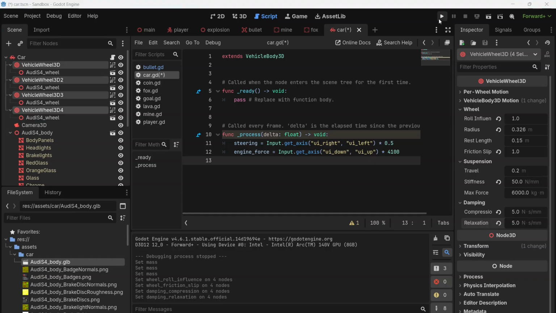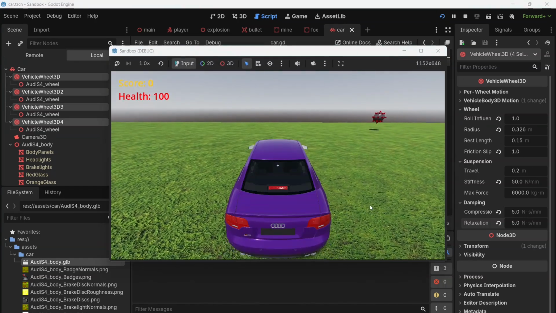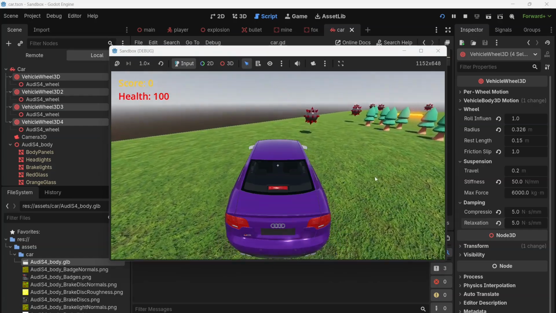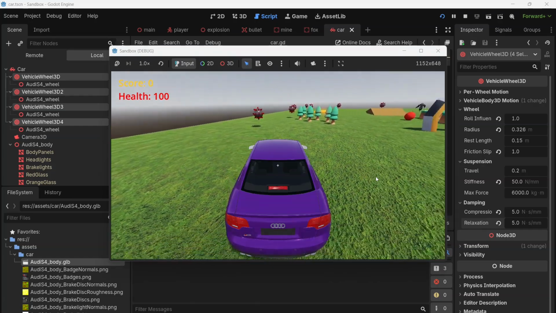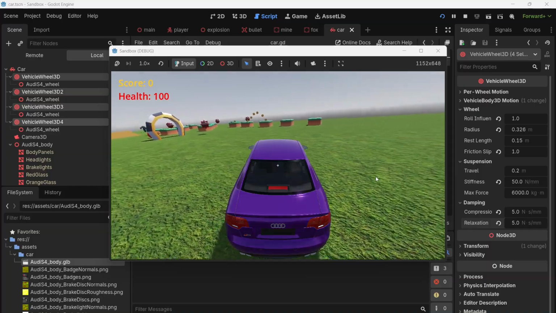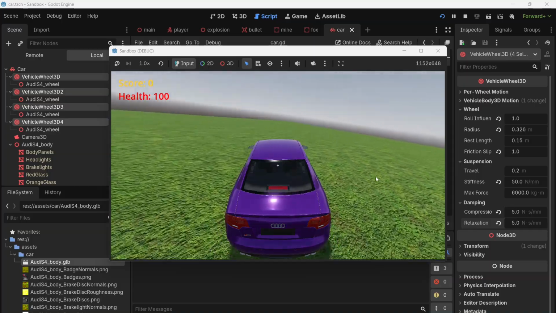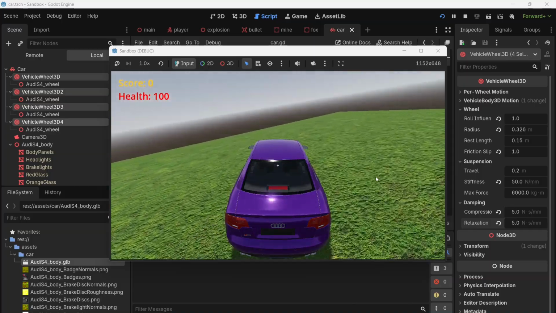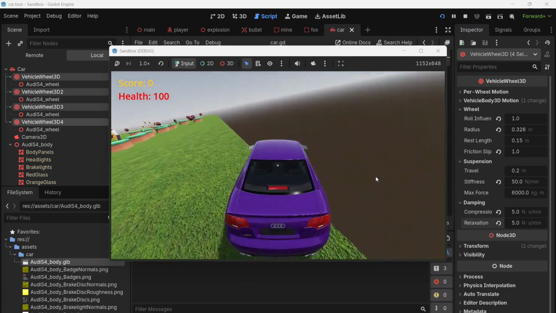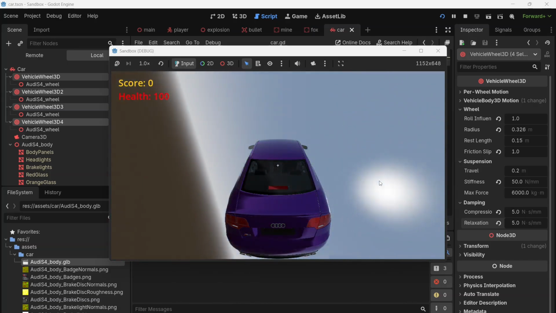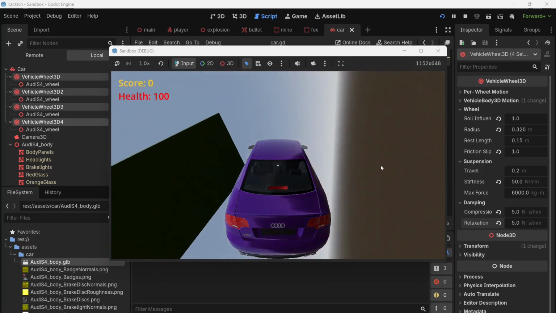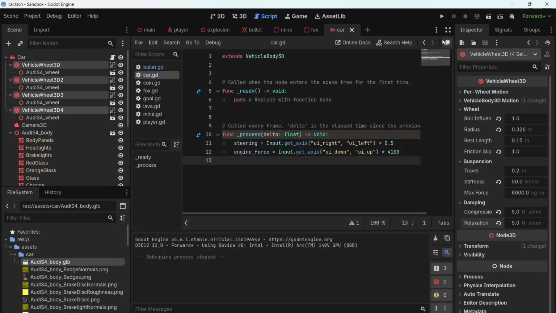So here's how our car plays now. I should be able to drive around and not really ever fall over. It's got a pretty nice speed to it. Everything seems to be working pretty well. I can go quickly, I can turn around at reasonable pace. Nothing happens right now when we fall off the map, but up until the point where I fell off the map, I think it was driving pretty nicely.